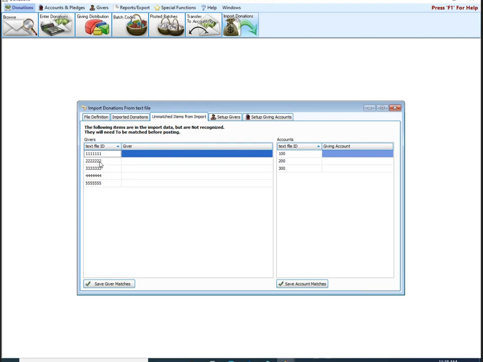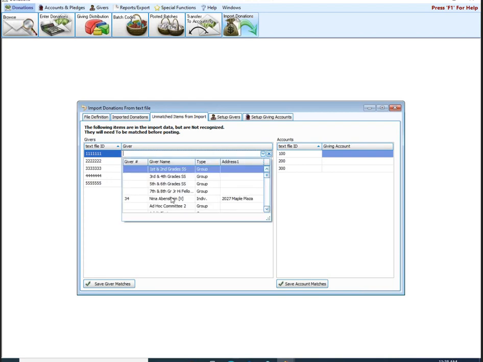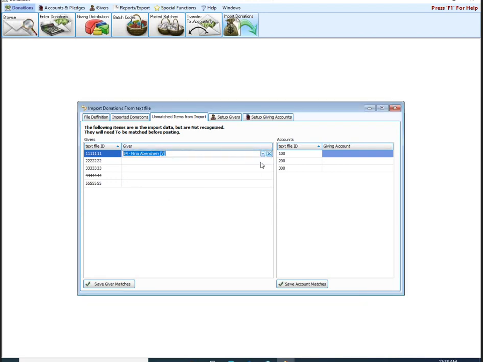So the company that we went with, they used different number IDs to specify who's who when giving through their company. So you then have to make those matches. So through that company, if their ID is all these ones, you have to verify who the person is that belongs to that specific ID. All right.